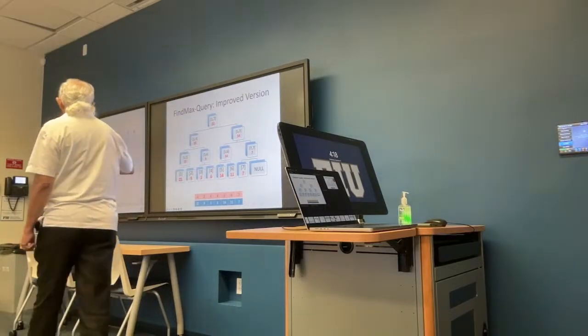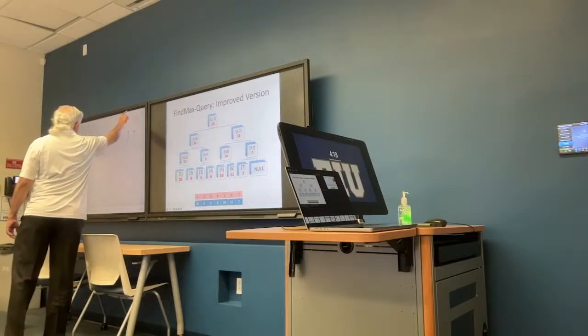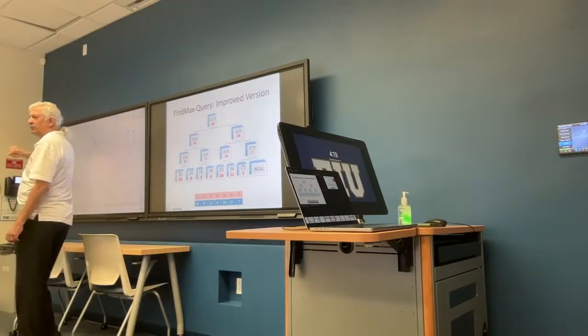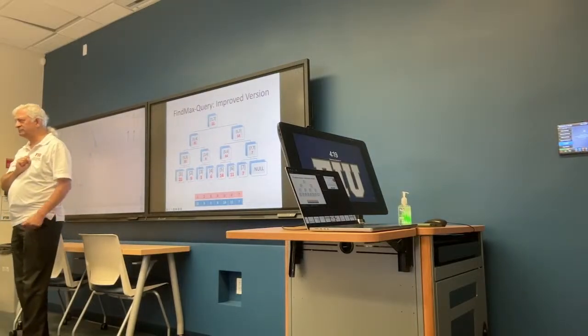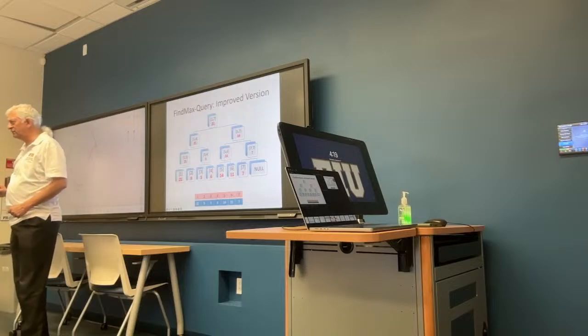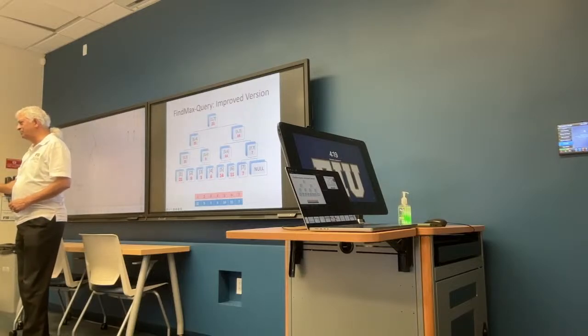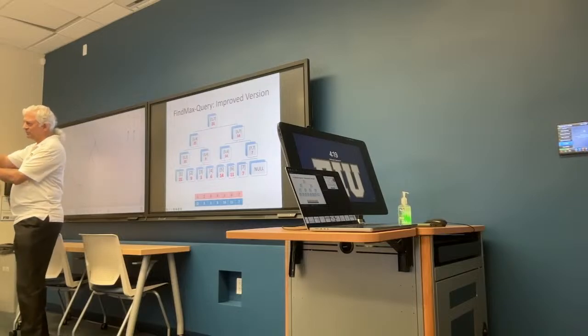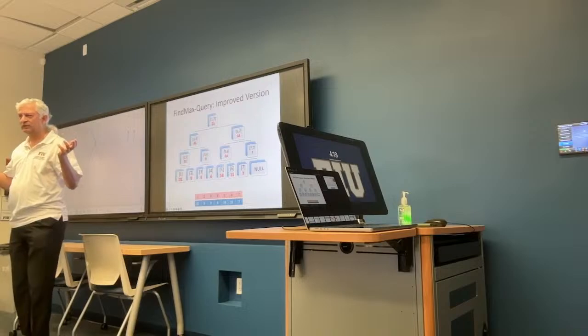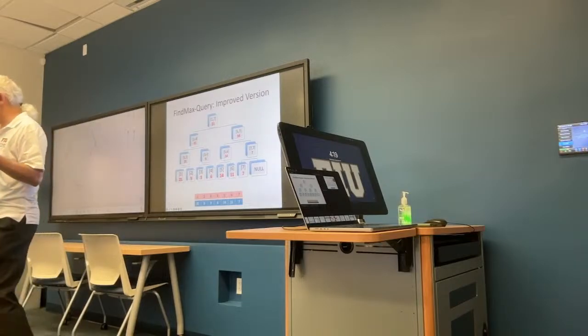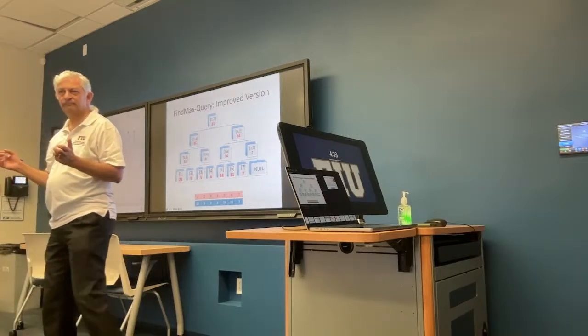So any range you give me, if you give me i comma j, I'm first going to locate i, then locate j. I'm going to find all the subtrees that are hanging off on this side of i, and all the subtrees that are hanging off on this side of j, and I'll just find the largest among each of these subtrees. Clear?